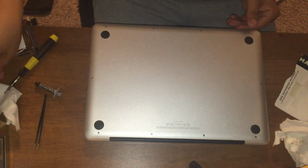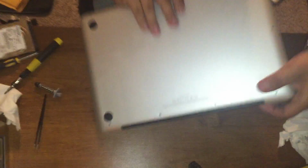Alright guys, and that does it for changing your thermal paste.